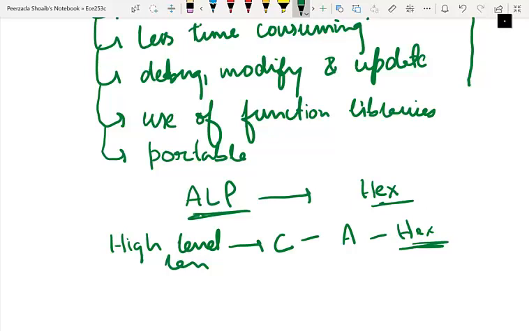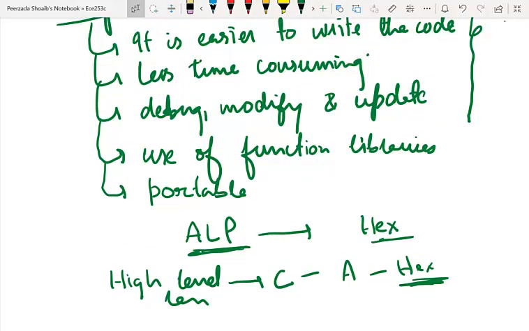Because when we write a high level language program, the compiler, a piece of software, has to change it into basic instructions, and then those instructions are changed into hex codes. But when we write an assembly language program, the programmer himself takes care of what is the optimal code. So the hex file created when we write in a high level language, for example C, is usually large. That is a possible disadvantage of writing in a high level language.